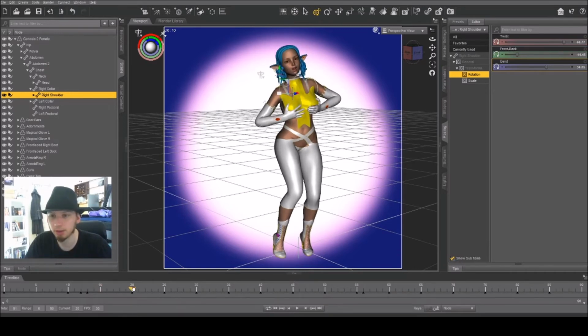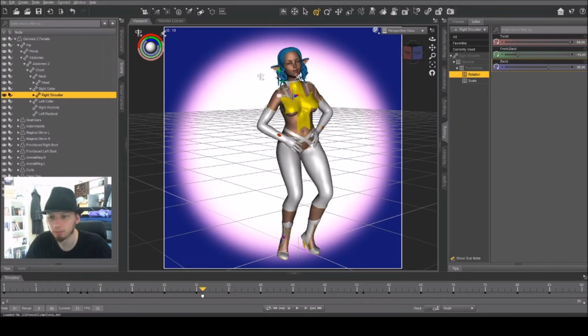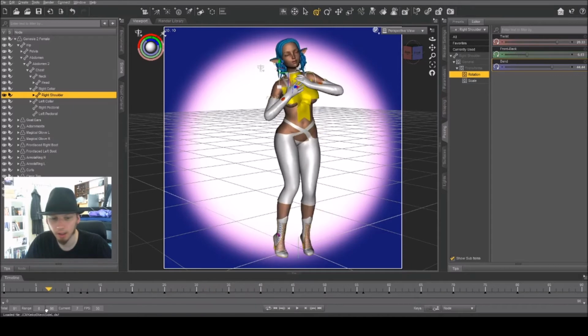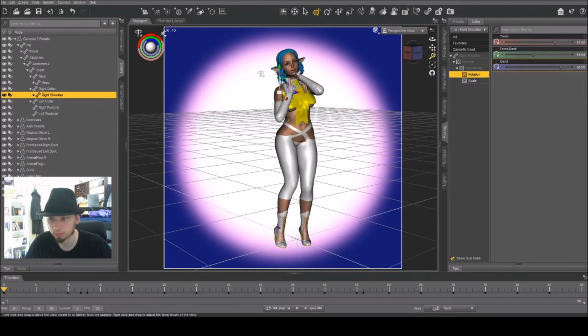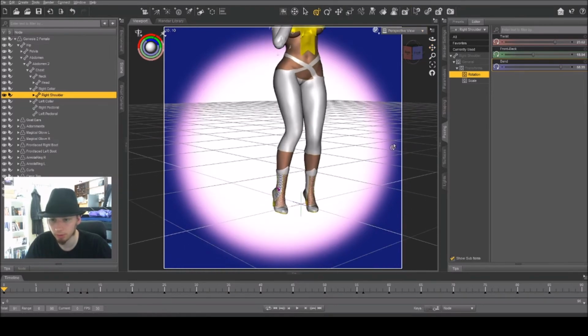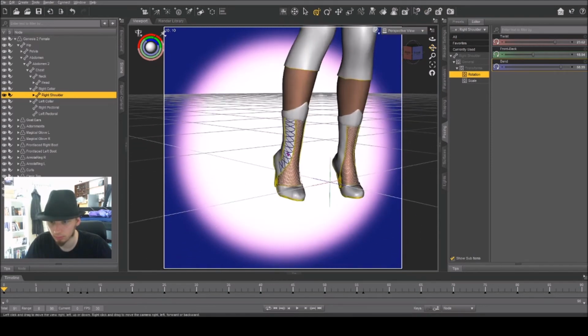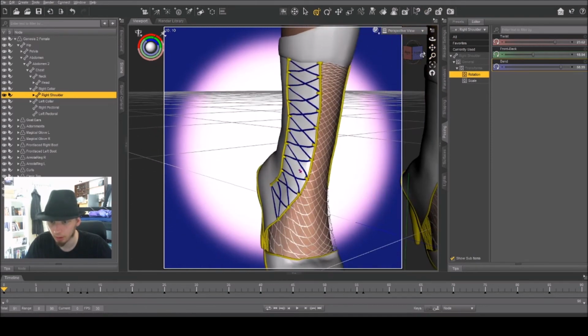So as you can see, she opens her eyes again, the hands move down, the hip moves down. And another interesting thing is you can see the pin. Let me scroll in for you. You see this little pin here, right?